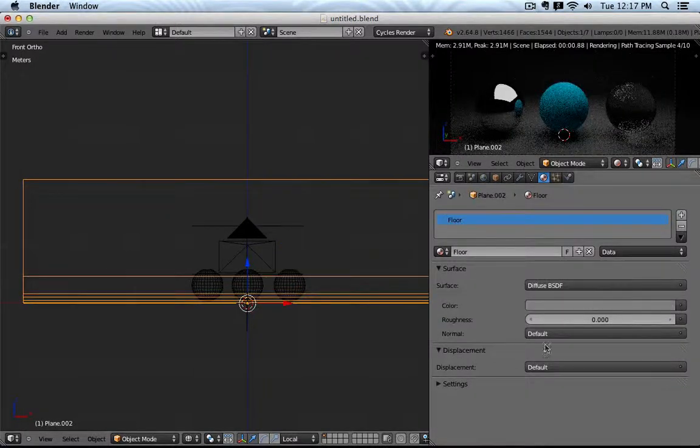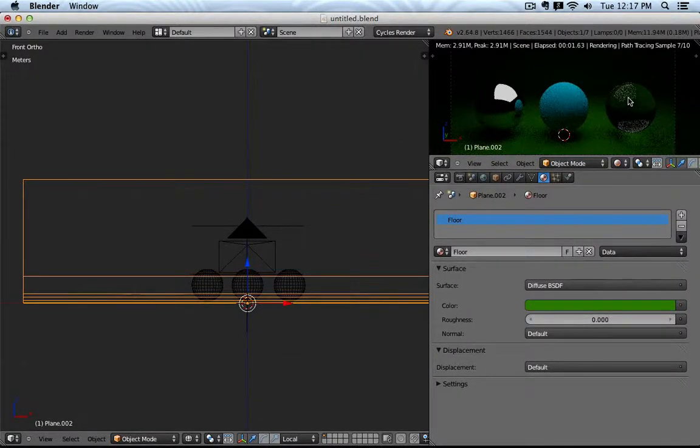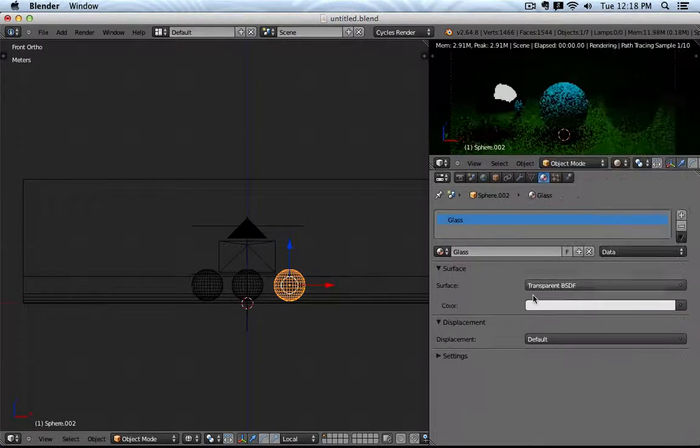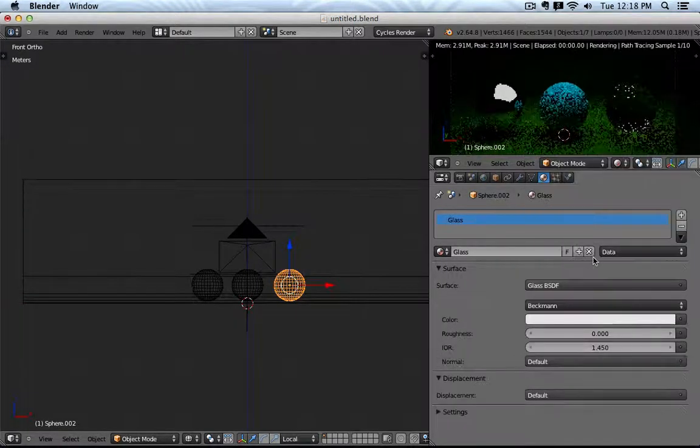So if I select my background and maybe make it green, you can see that the light passes through it, so I see the color of my backdrop through the glass object. And if I select my sphere and set it to transparent, I can basically see through the object, but as you have noticed, there's no light bending, and also there's no reflection on that material, in contrast to, for example, if I use glass.